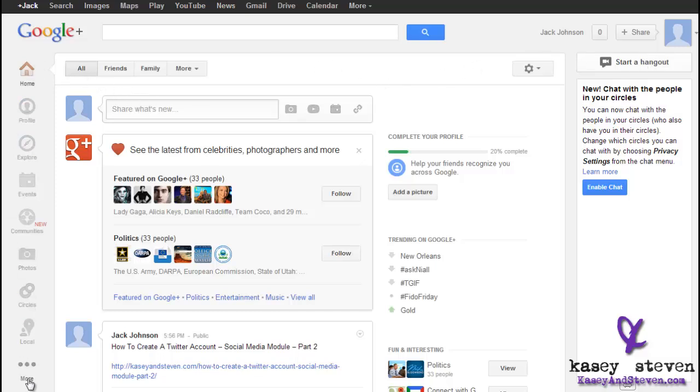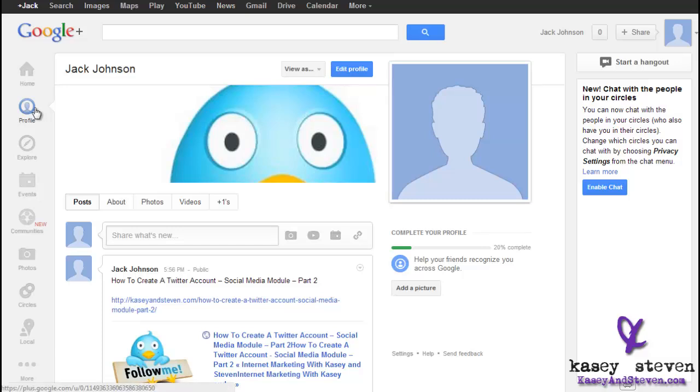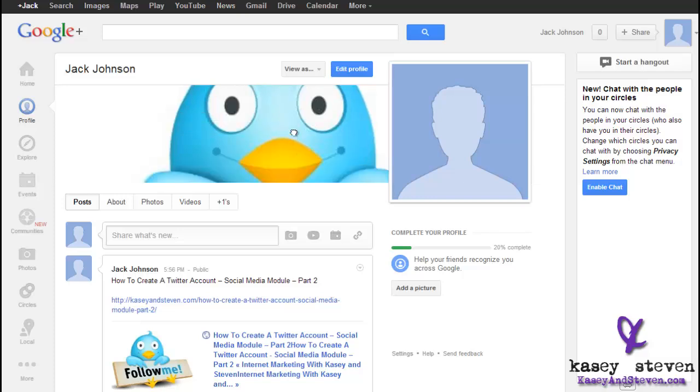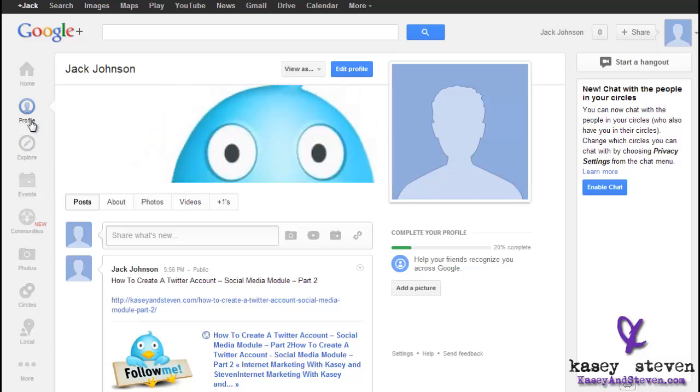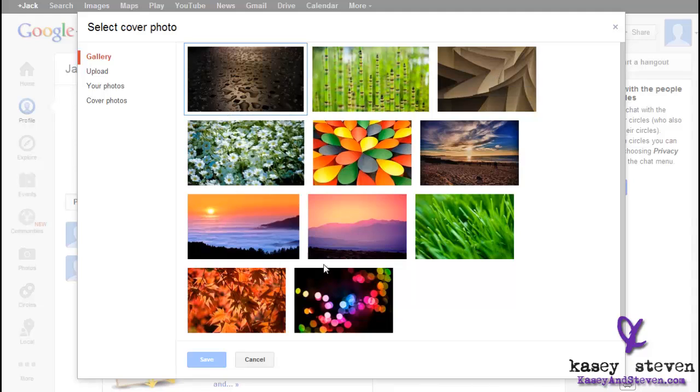But let's go through the tabs real quick. There's only really 1, maybe 2 tabs we're going to be using. The profile tab we're going to be changing up. As you can see, I did a test image. You can drag and reposition your image. All you're going to do is click change cover photo. They have some default photos you can use for your cover image, but like we mentioned in previous videos, you probably want to create your own cover photo.